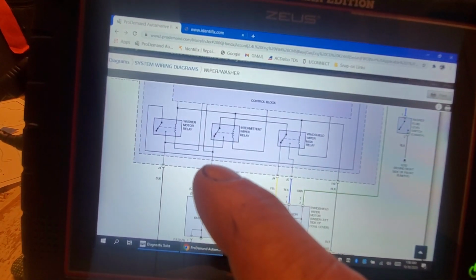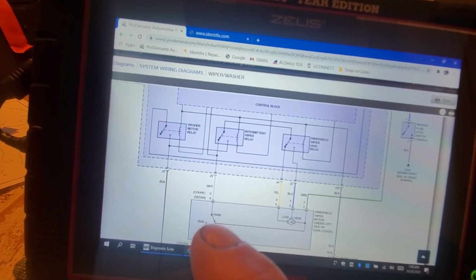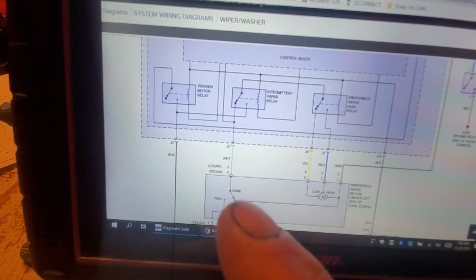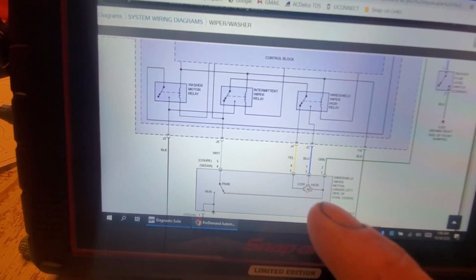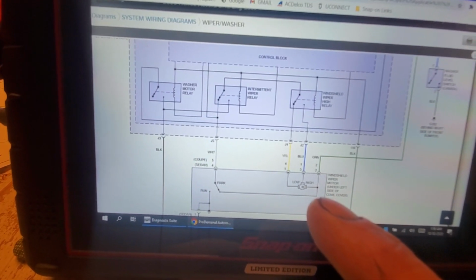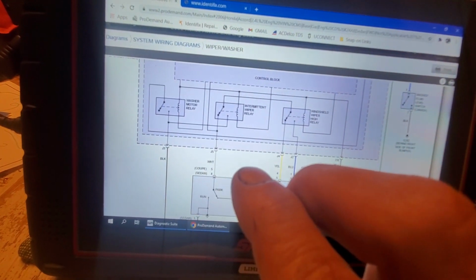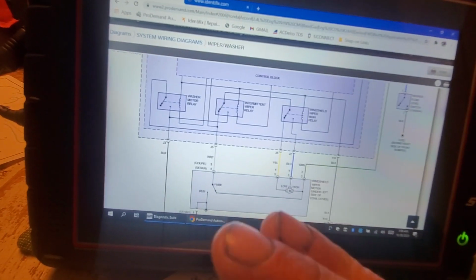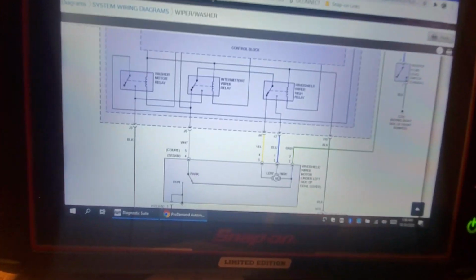The 12-volt feed is going to come down back to the park switch, or the park run switch within the motor, and it's just going to find itself again here. Basically, we have two 12-volt. The 12 volts is just going to remain constant. It has nowhere to go. It can't drop to ground, okay?